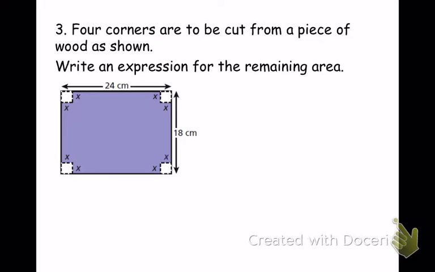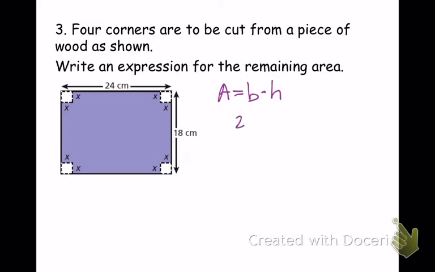All right, so we have this rectangle and 4 little corners are cut out. So that means we're removing area. So we're removing 4 equal pieces. So we're going to find an expression for the remaining area. So we're going to just find the area of the big rectangle. So it's going to be base times height. So area is base times height, right?